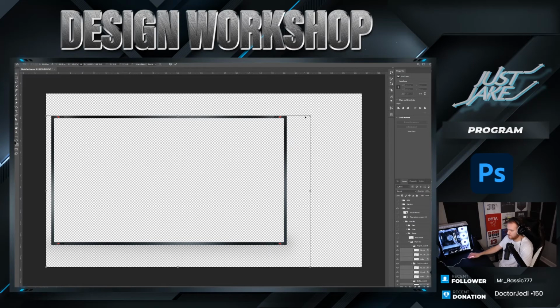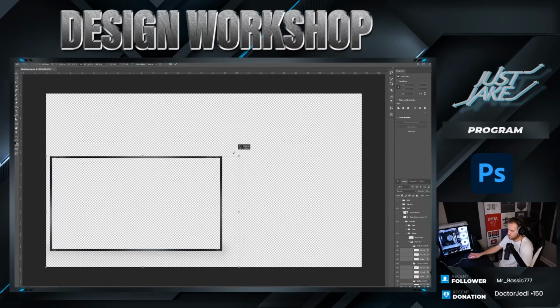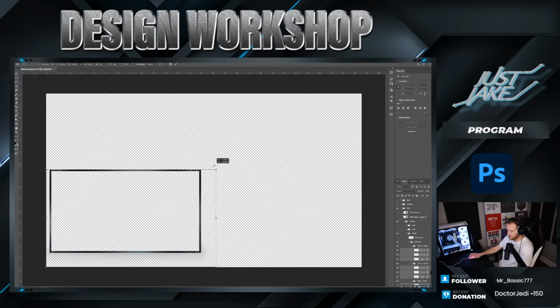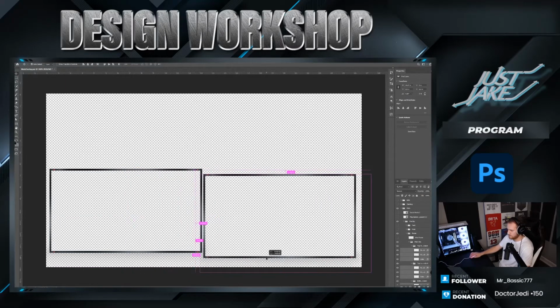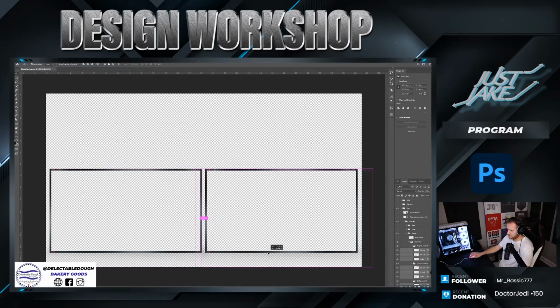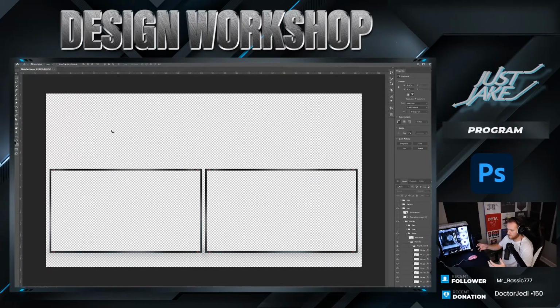So I think I plan on making this smaller here, and I want it to be the exact same size as on this side, so we can have them talking to one another here. So this way, it kind of looks more clean, and it looks like it's a conversation. It's not like one's bigger or taking more space than the other. And I think it will help balance out what's going on in the podcast.